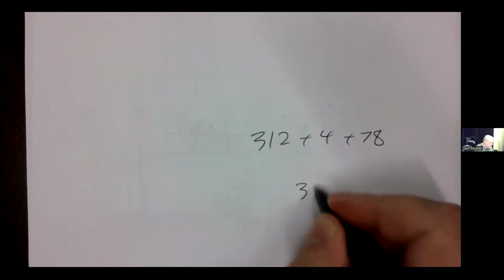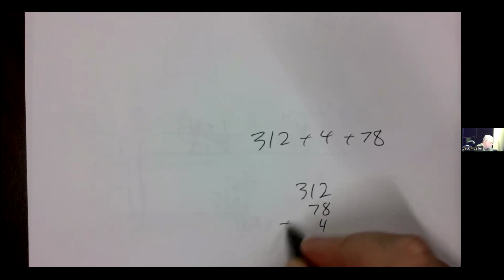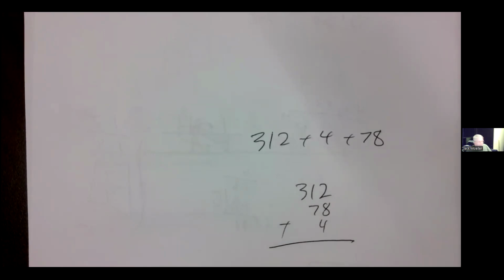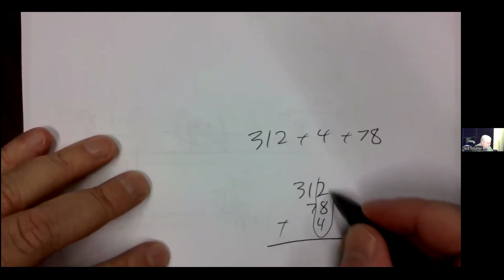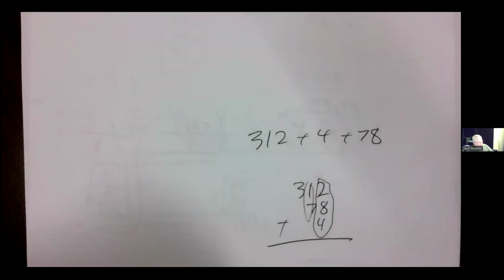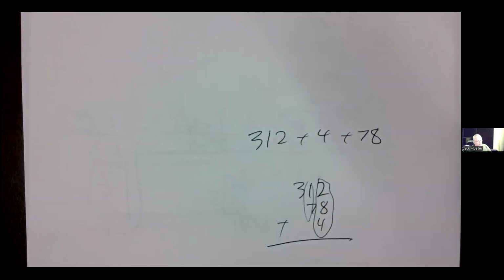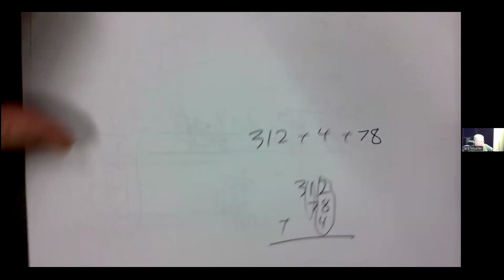and I say add those, and you're doing it by hand, I don't know about you, but what I'm going to do is line them up vertically like this. Well, why do we do that? Well, what that does is it puts the ones with the ones, the tens with the tens, and the hundreds with the hundreds. So you're adding the same place value. If these were decimal numbers, you would line up the decimal points for the same exact reason. So then not only do you line up your whole number place values, you're lining up your decimal place values. Because you can only add tens to tens, hundreds to hundreds, etc.